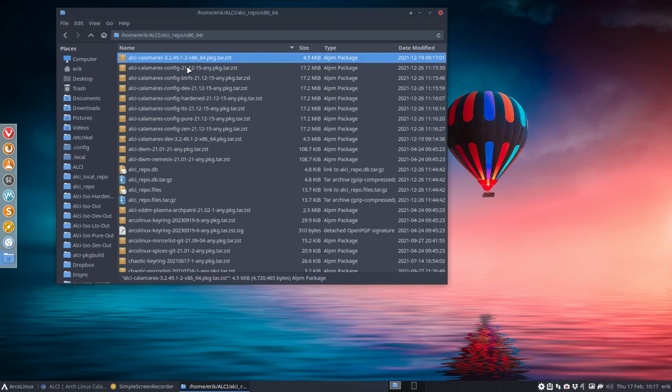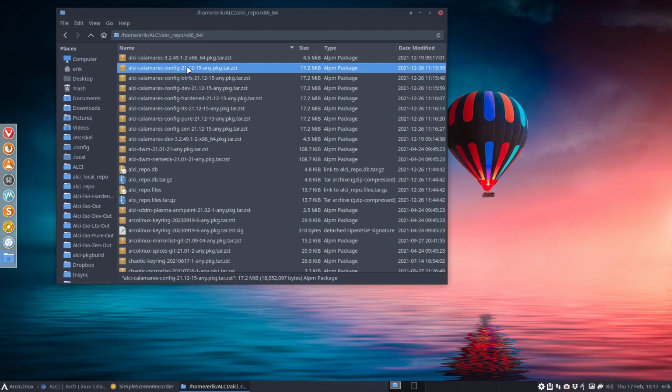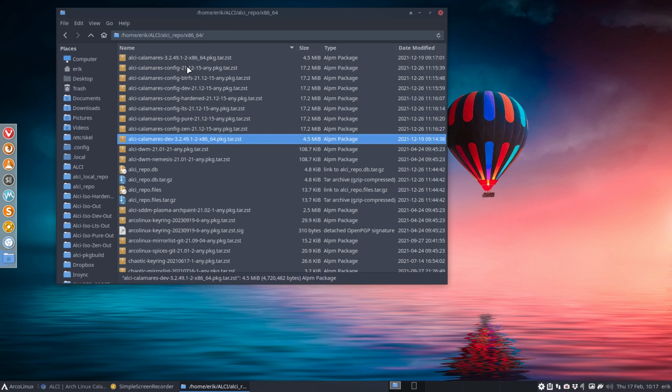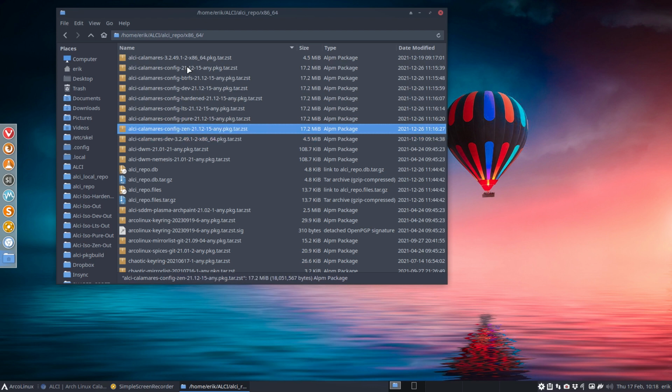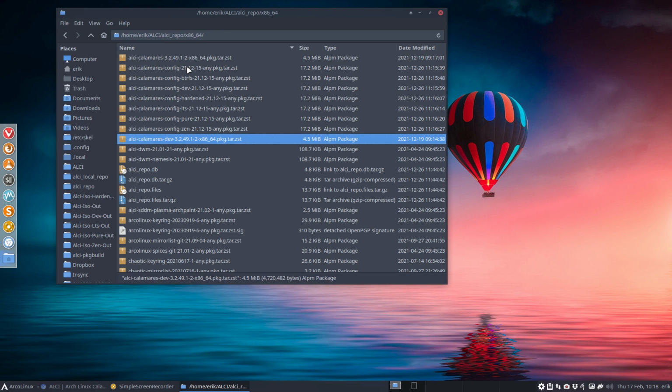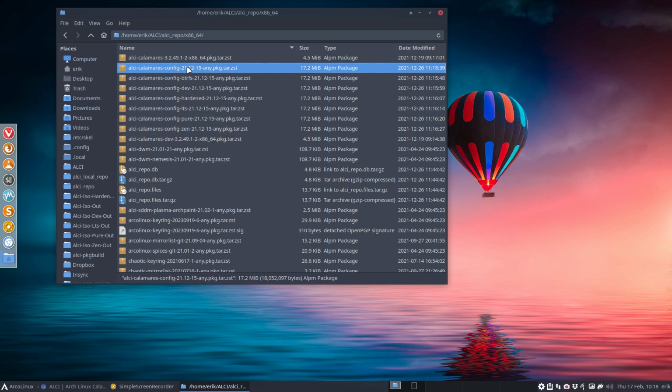That's one thing. Now our own configuration, that's the fun. The configuration of Calamares is separate. So if nothing changes there, this is the most stable kind of package. What does change is the Calamares installer itself. So we have a dev installer, right? And we have a Calamares, so dev is development. We have a dev installer just to play around. That's the first one I'll build and see if it works: build, try, and then we can say, okay, it works, and then we can build exactly the same thing, basically, as ALCI Calamares.